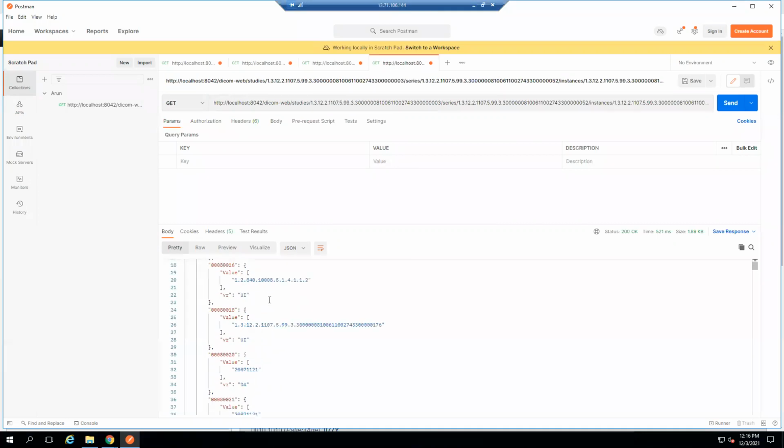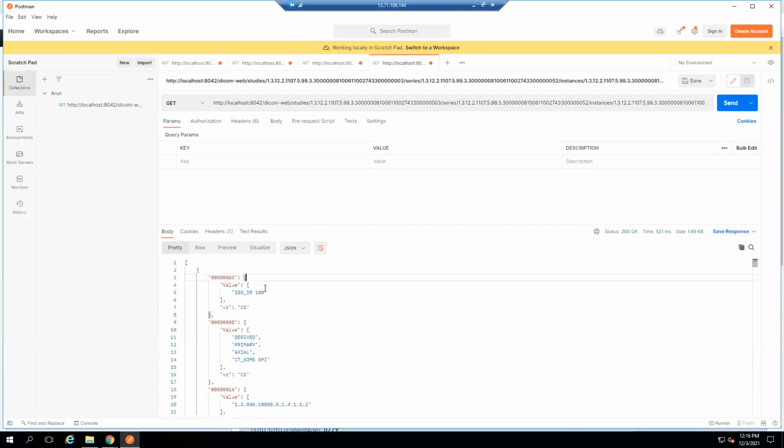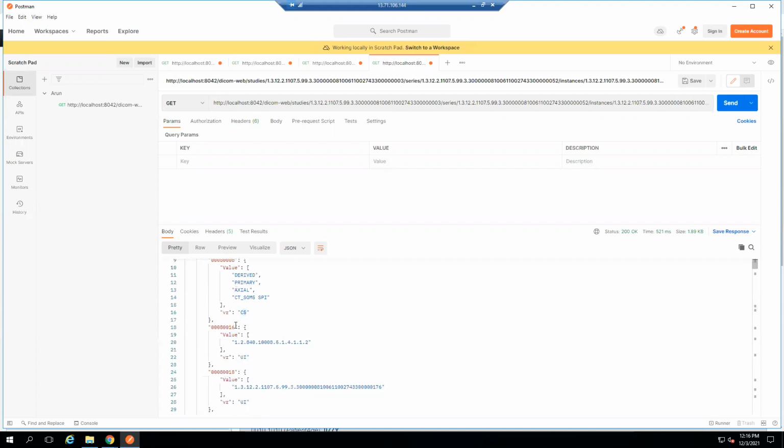This is how the DICOMweb interface response would look. Each tag in the DICOM file will be represented like this, where you put the tag number, tag ID, and the value corresponding to it, and the data type of the value is put here.